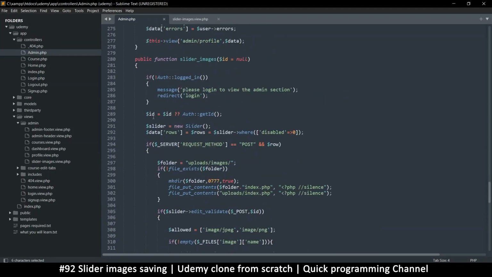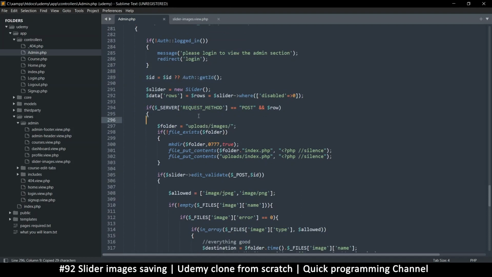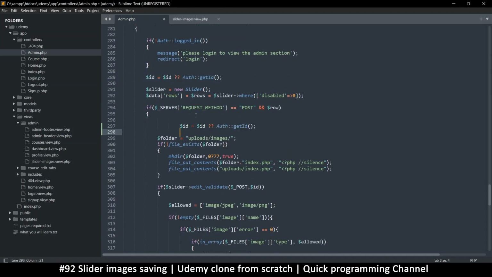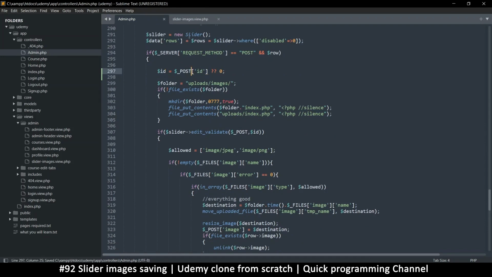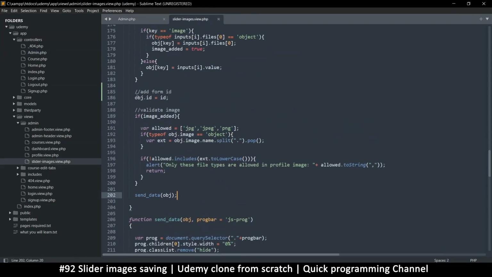And then the ID in this case should be equal to, let me grab this. I'm going to update it here because once we post, we expect to have an ID in there. So let's do this: post should come with an ID. Now, if the ID isn't present, let's just put maybe 0 to make sure we don't affect anything. So the ID there should be the ID that we send, which is the one we created right there. Okay.